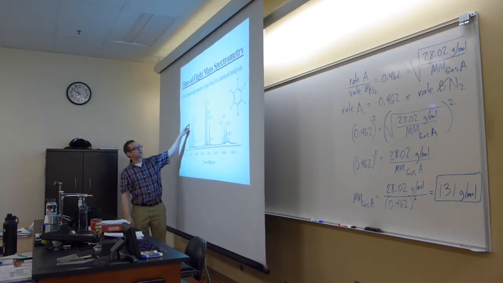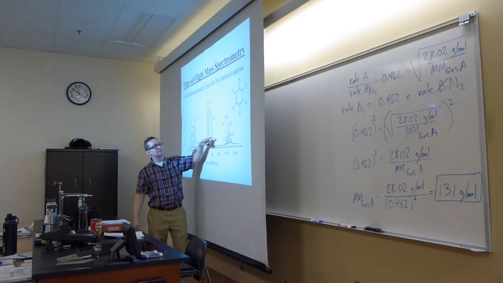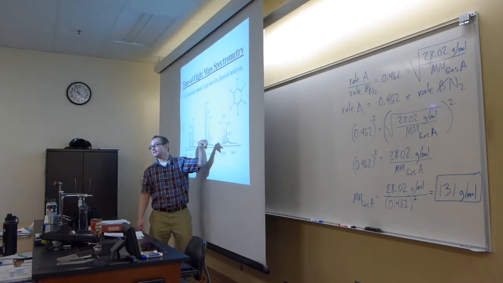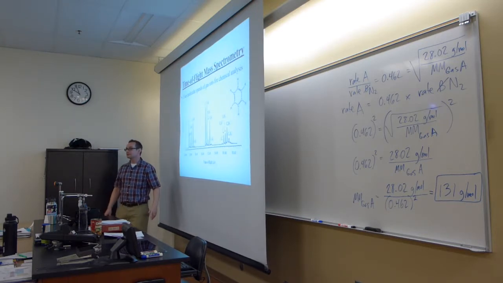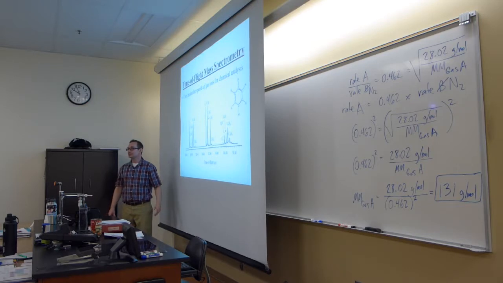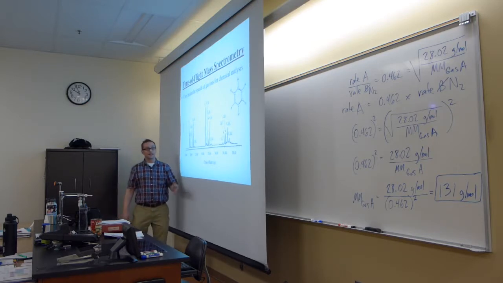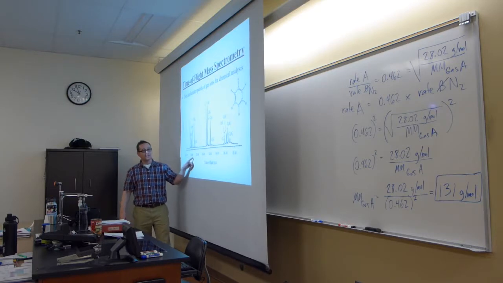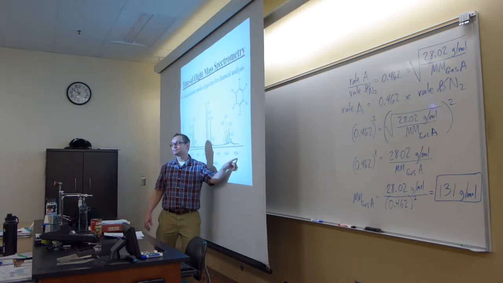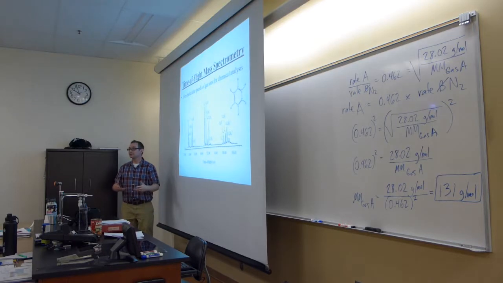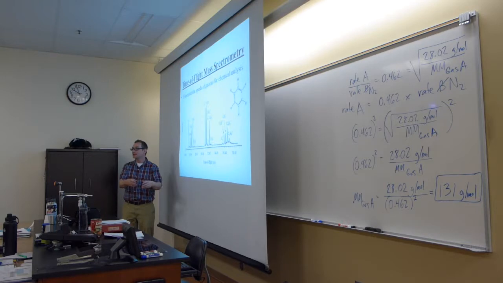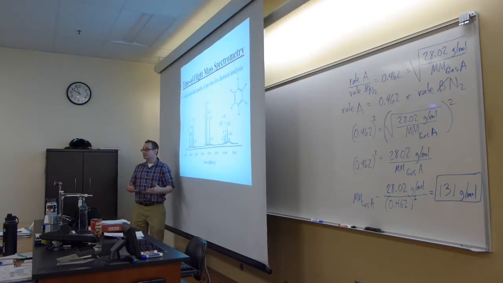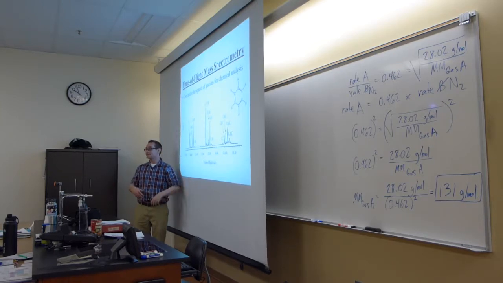And what you're looking at here is the intensity of the ion fragments as a function of the time of flight that it takes these molecules to travel down the tube to the detector. And this is a real-life application of kinetic molecular theory. Lighter molecules travel faster, heavier molecules travel more slowly. And so you can see the ion fragments that came from this. What do you notice about the ion fragments here versus here versus here? Do the fragments get heavier or do they get lighter? They get heavier, right. What do you notice about the flight time it takes for these molecules to fly down the tube? It takes longer, right.